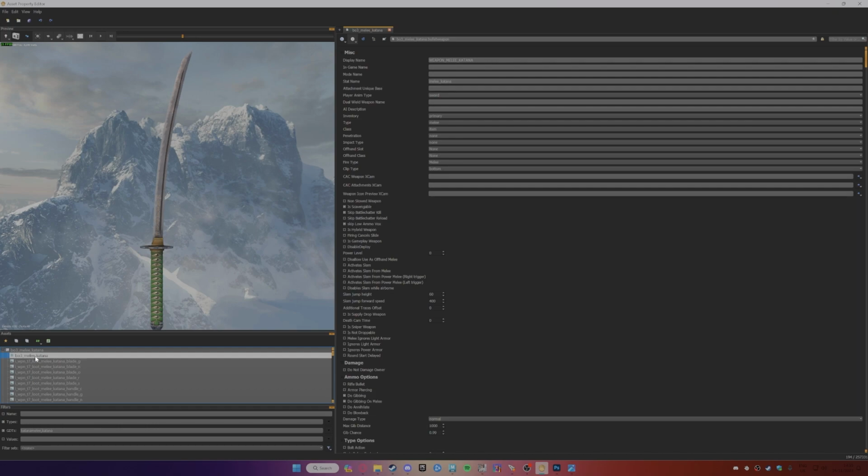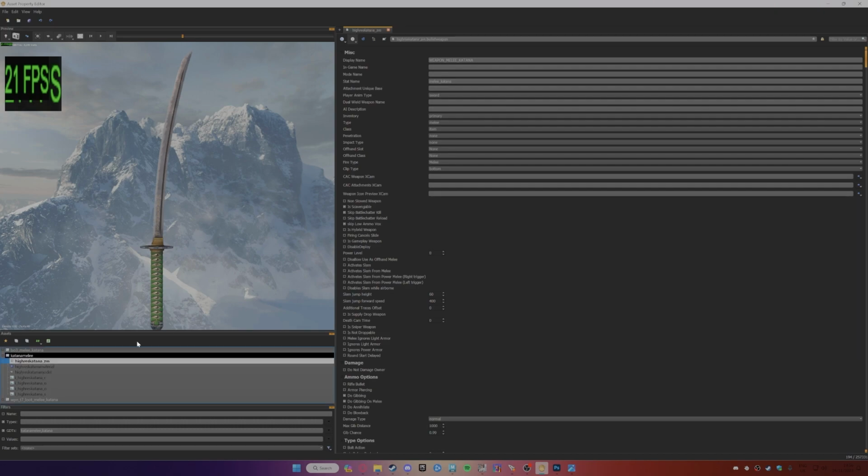We want to grab the bullet weapon, which is the weapon file, which basically controls what model it uses and the animations, etc. And yeah, what we want to do is right click and click copy, and then go back to our GDT here and paste it. And I'm going to call this high-res katana underscore ZM, like so. And there it is. And now I'm going to change the name to just katana.